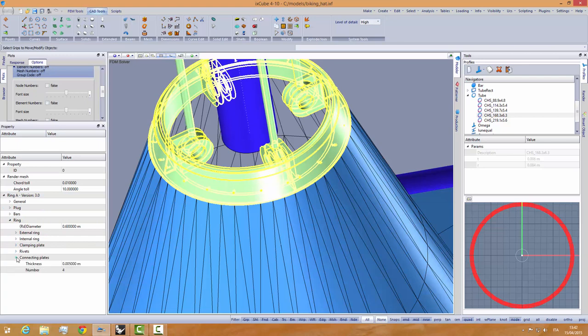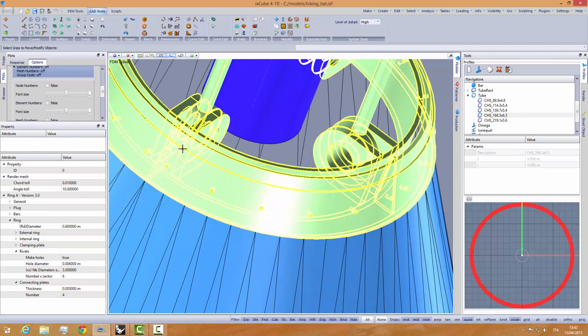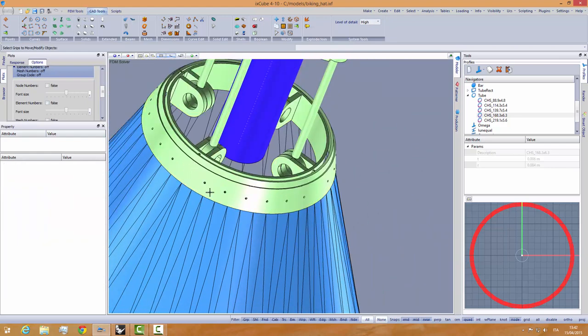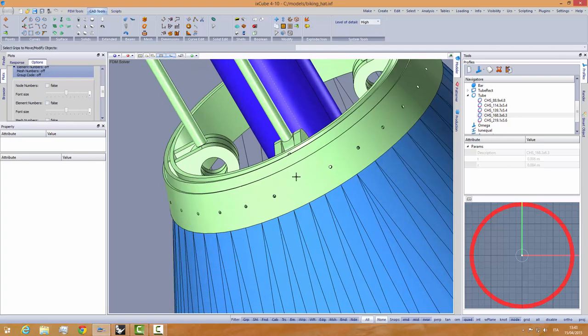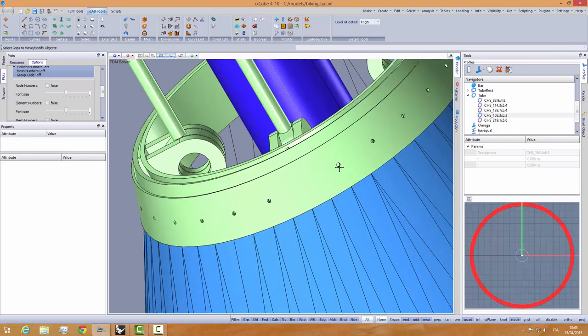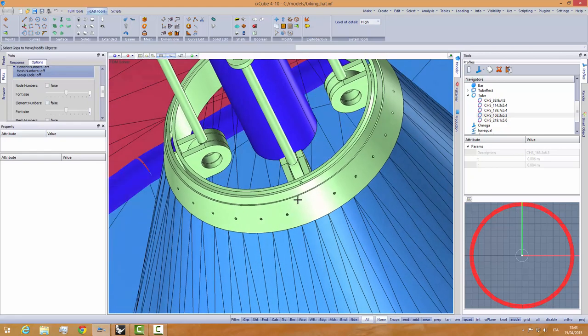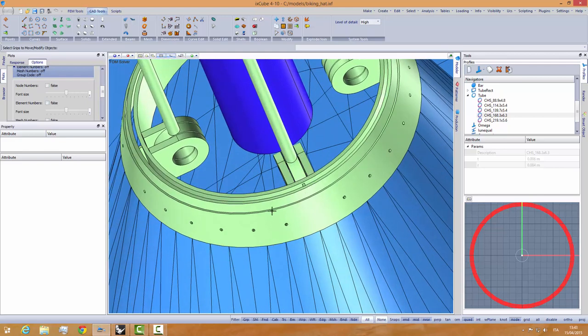And again, if we go to the ring and to the rivets, we have number of diameters offset. This is the offset from the first bolt from the flange, the middle flange. So if I put it higher, let's say 10 offsets, it will apply an offset of 10 diameters from this starting point. So the bolts get nearer to each other, you see, between these, and they go far away from these clamping plates, so the bolts don't interfere with these clamping plates here.